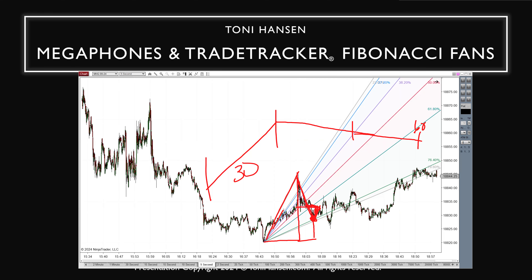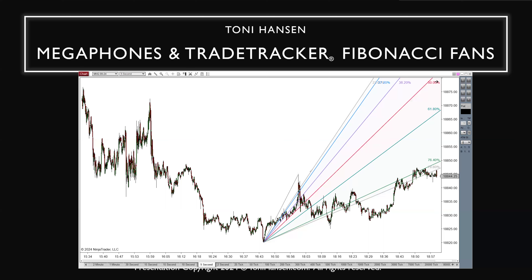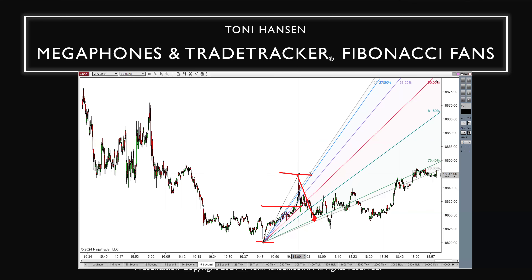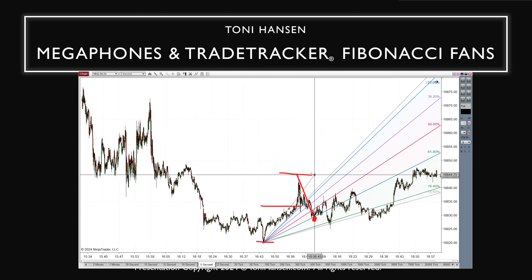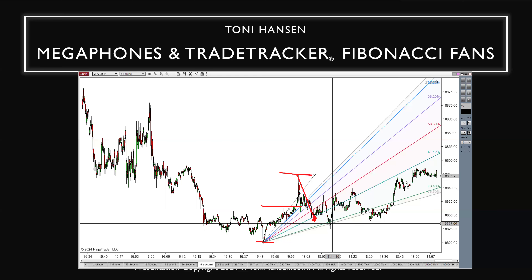This is an example of where I'd look at a potential for moving that fib fan. We don't have a double top to use to adjust it, so we're going to take this first two-wave correction and move the fan to hook up this first low with 61.8 — because it pulled back more than 50%, this is one of the advanced ways I use the fib fan. That gives you the 76.4% here as the next support level for a buy setup. At this point your time development is one-to-one — your upside to your sideways move — so this is a level you can use for an initial trigger.